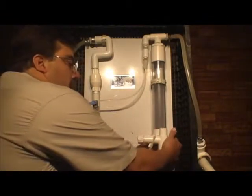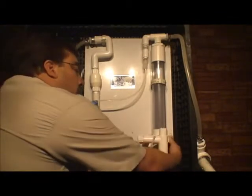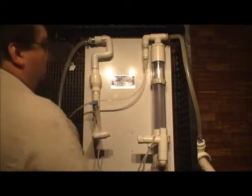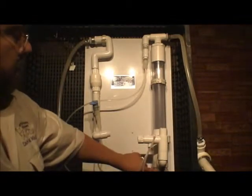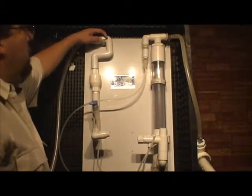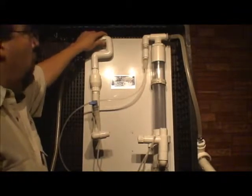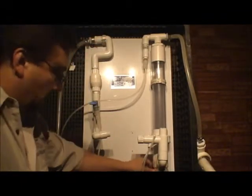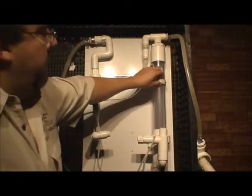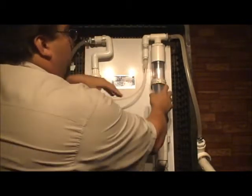You'll also notice that there are locking fittings here. They grasp the tubing. They hold on to the pipe. The same thing down here. It grasps and holds onto the pipe and keeps it in place. Same thing here. As you can see, it's locked into position. Those can be reordered with Danmark Company on a need-be basis. If you need to open this up, take a screwdriver, pop it open this way, and it'll slide right out.